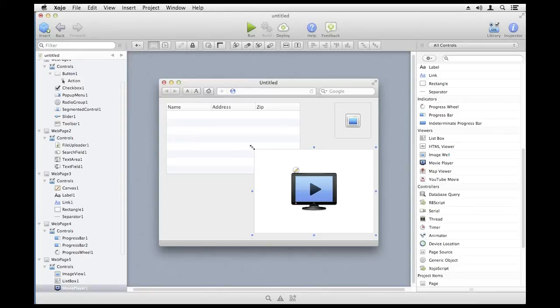Some browsers can play MPEG files, some require OGG Vorbis, some require some other standard. I think the browsers are starting to come together so that they're all going to start to support the same file types. But if you do intend to support a large variety of browsers, it may mean that you need your videos encoded in more than one format. So that is something to keep in mind.